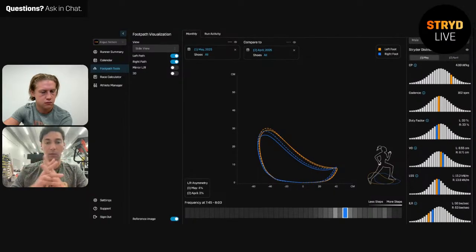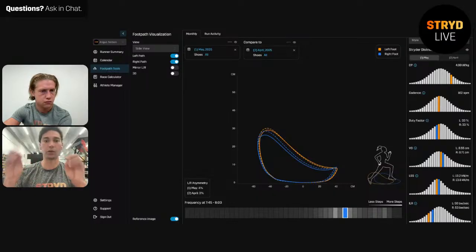Leg spring stiffness, for example: if your leg spring stiffness increases, you might see higher knee lift because you're hitting the ground more effectively. You're able to snap back the energy more. But again, I can't pinpoint a certain point on the footpath that is a leg spring stiffness point. So these things are kind of synergistic to one another. You can think of the metrics as quantifying parts of the footpath, and the footpath is reflecting what's happening in your metrics.